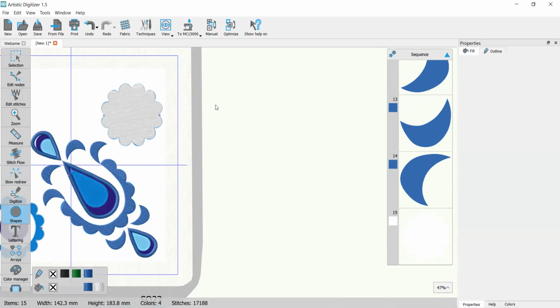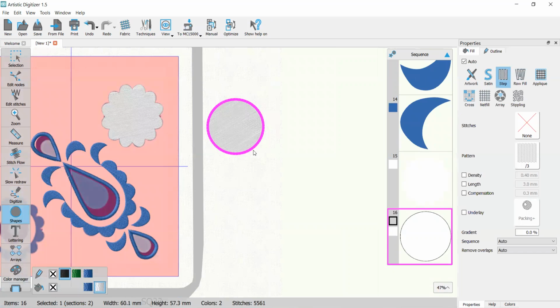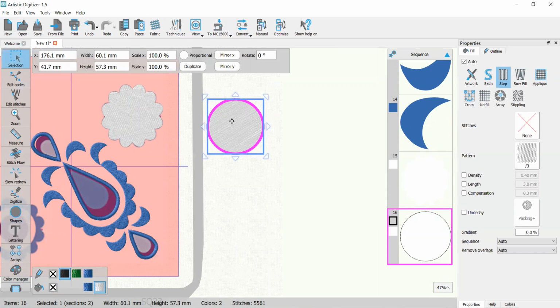If I create it out here to start with, go rectangle selection, check that we don't have proportion selected. We're going to change our size to 62 high by 62 wide. Now that's going to give us our nice clear circle.